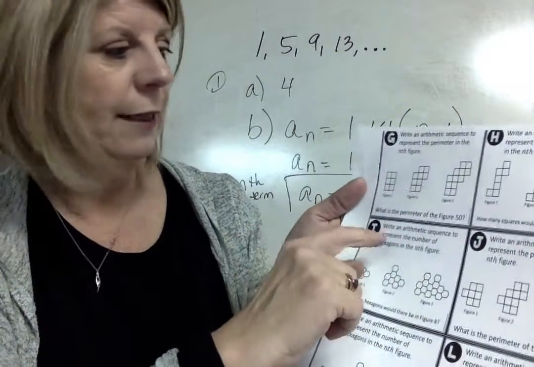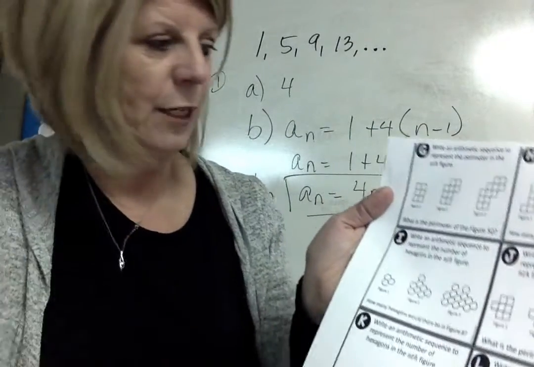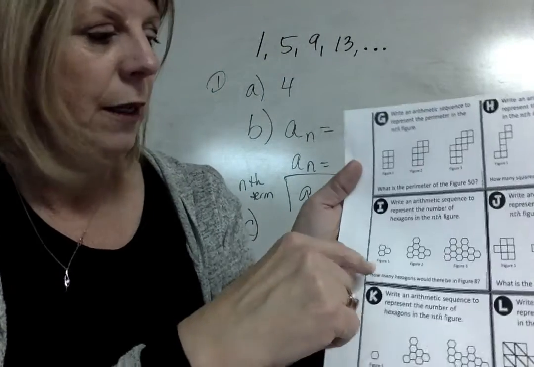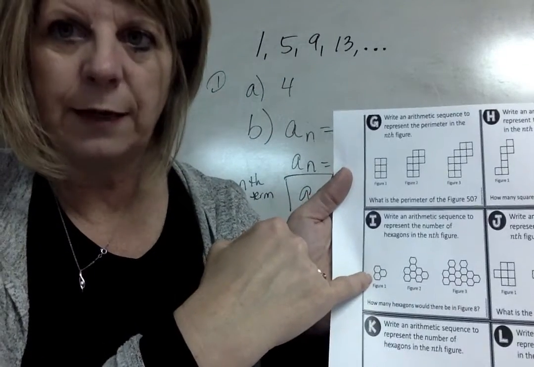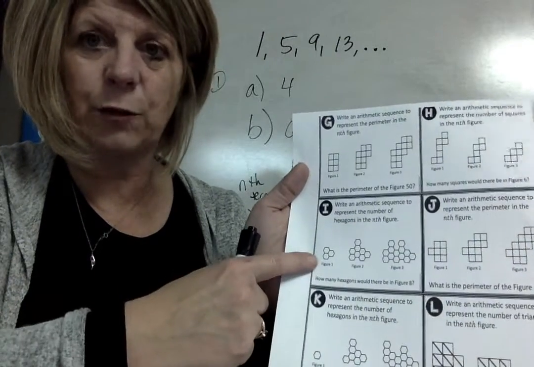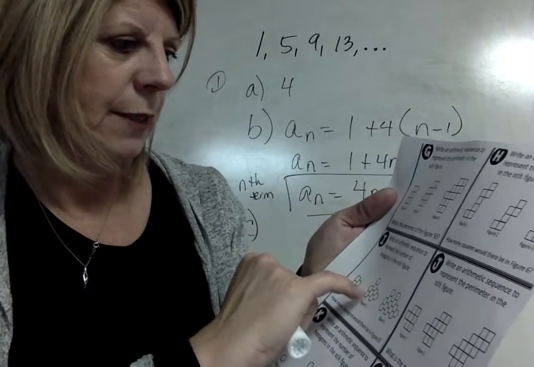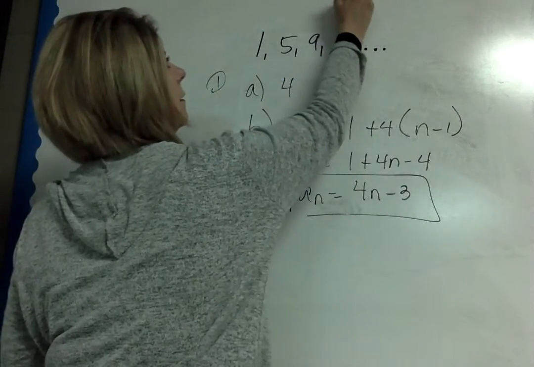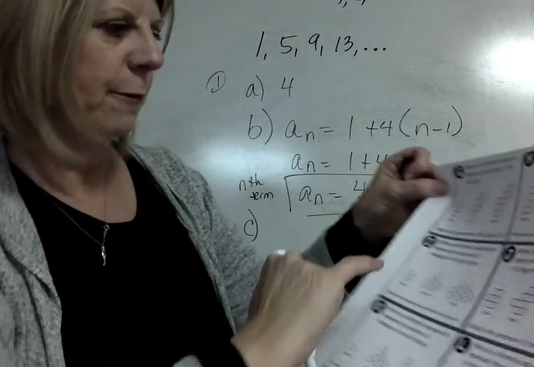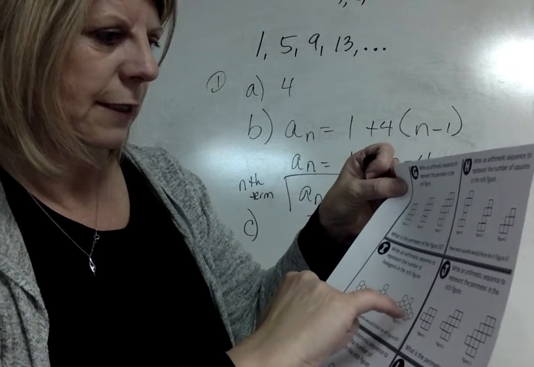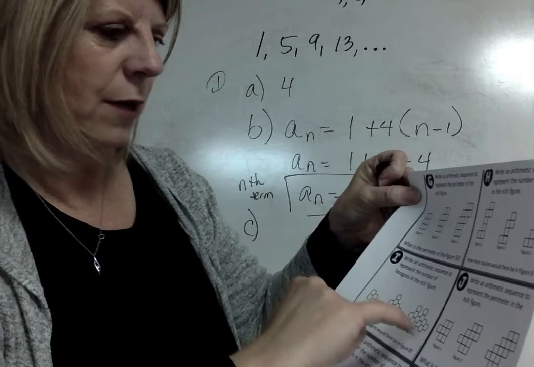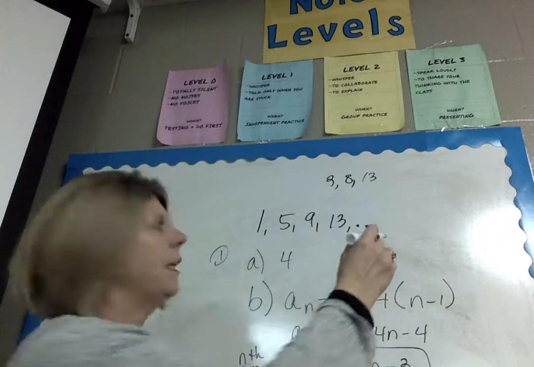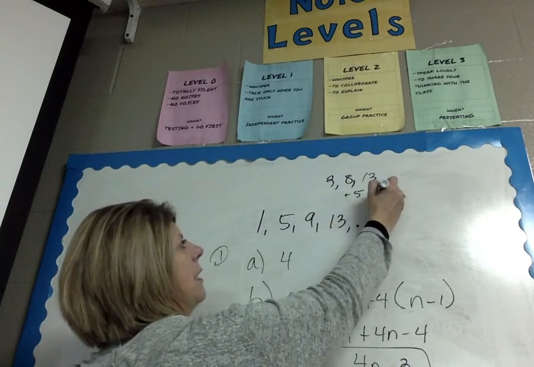of the question. Like this one says, this is I, so you're going to put it on the I information. Write the arithmetic sequence to represent the number of hexagons in the nth figure. Like figure 1, there's 3. So your first number in that sequence is 3. The second one, what is that? 1, 2, 3, 4, 5, 6, 7, 8. So you have 3, 8. Whatever your next one is, I think it's 13, which makes sense. So 3, 8, 13. This is going up by 5. So it's increasing by 5.